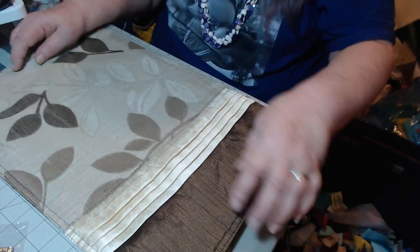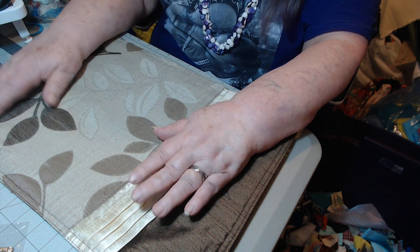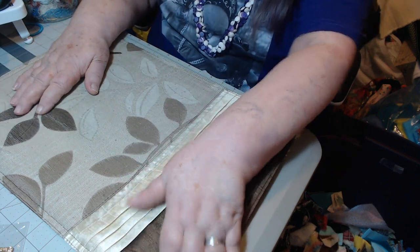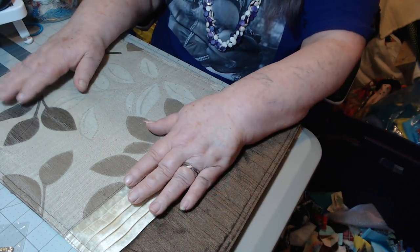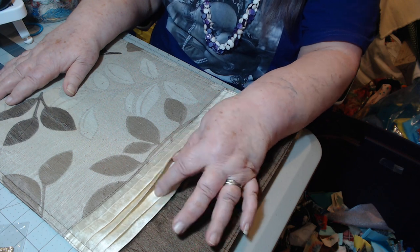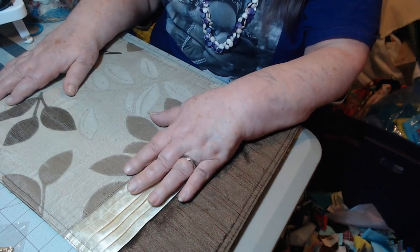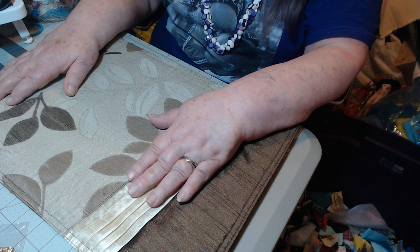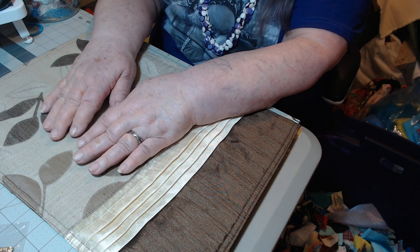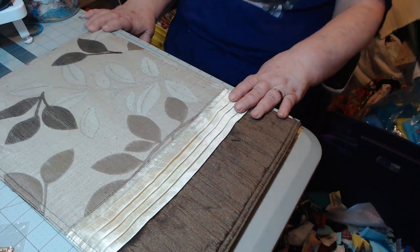I have this placemat. I love using placemats for the beginning of an art project in textile art, any kind of fabric or fiber art. This is a very pretty placemat, and this is going to be the inside. I'm going to make another sleeping bag for a journal, another journal sleeping bag.